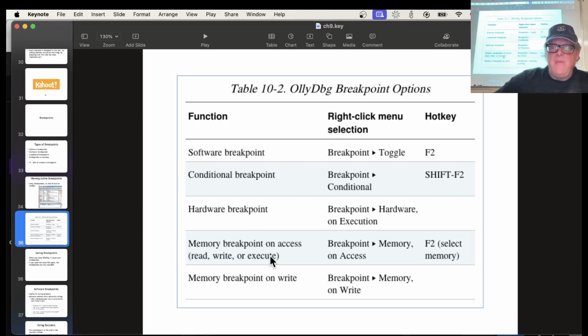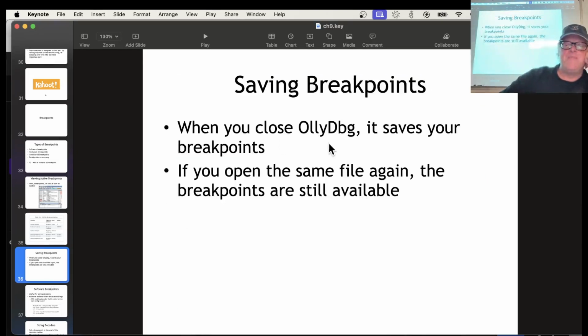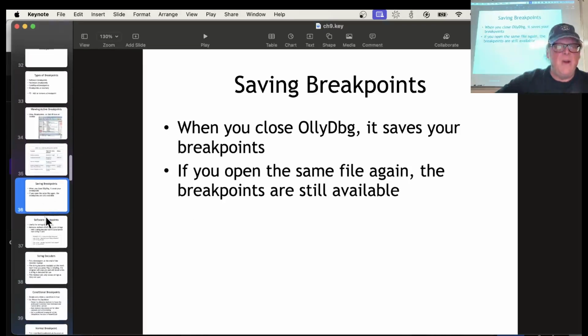And you can have memory breakpoints and memory breakpoints on access, which are implemented, again, by the Python code in the debugger. It really just makes a software breakpoint, but then when it gets there, it goes to Python and executes some commands to decide whether it really wants to stay broken, and automatically resumes execution if the condition is not true. So that's the game. And if you save OllyDbg, it'll save your breakpoints, which is a little disconcerting at first. When you open the same file again, it'll have the breakpoints. So that's a thing to be aware of.